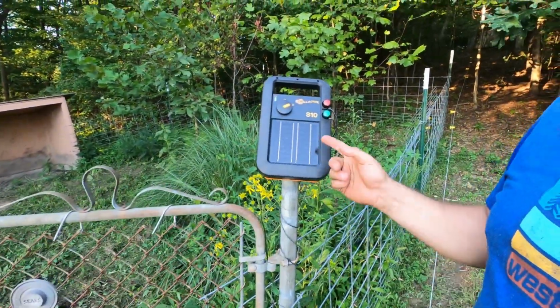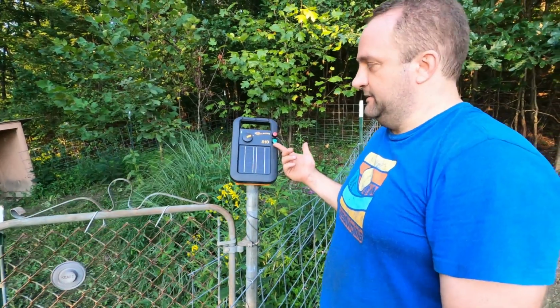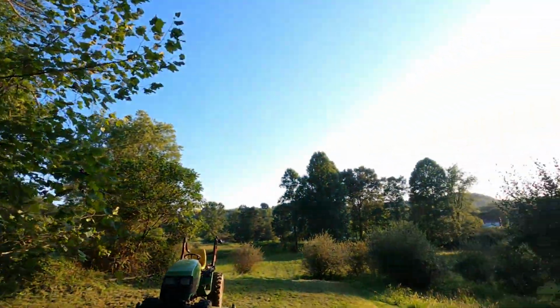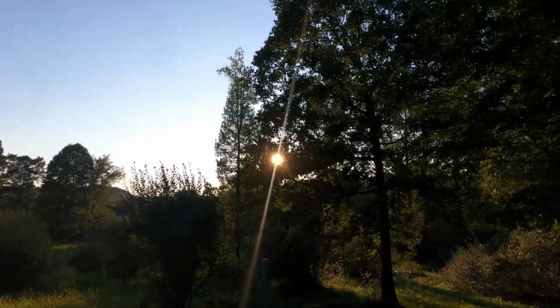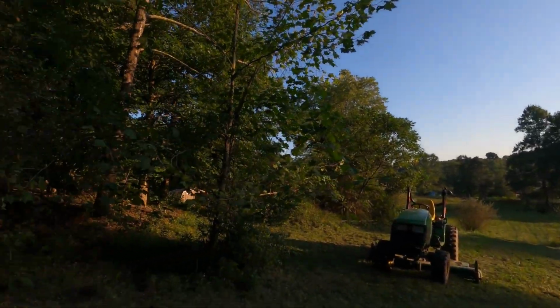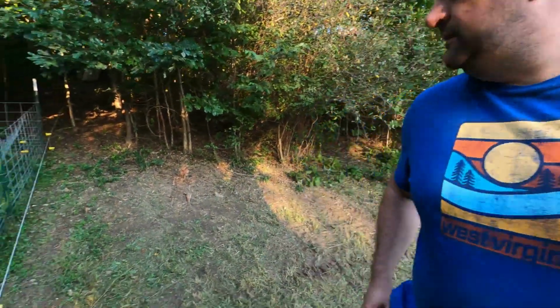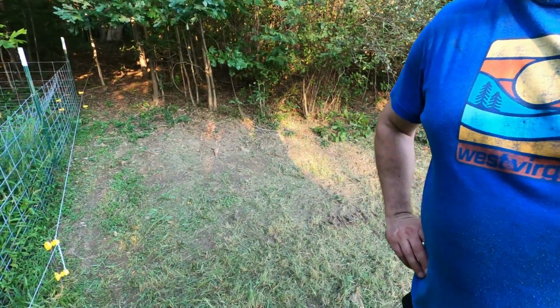And now it's on. And this thing, I had my doubts because it's the first time I'd ever used one, but that thing is awesome. We haven't had any problems with it. I don't know how much sun it gets. It's only getting sun about, I don't know, 6 hours, maybe? Yeah, maybe 4 hours a day? Whatever that angle is. Still pushing over 8,000 and never had an issue. And it'll light you up when it hits it. Yes. Okay, all right.